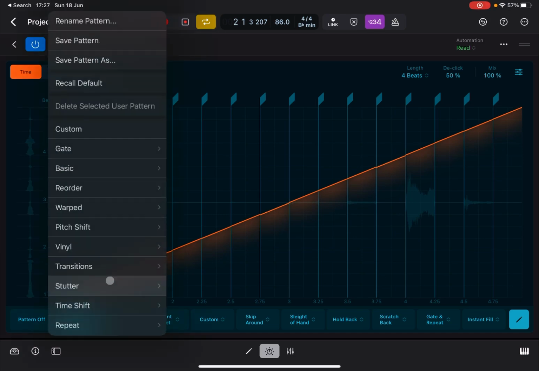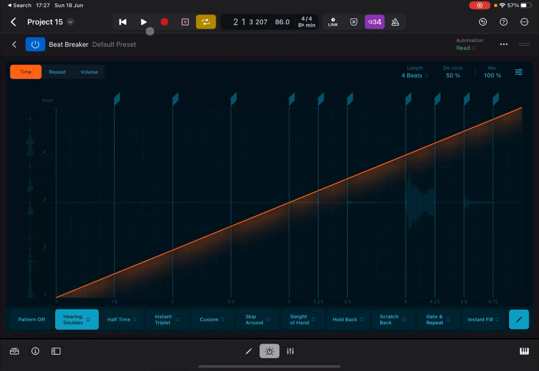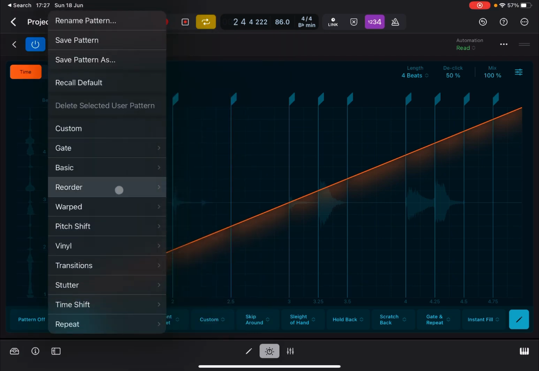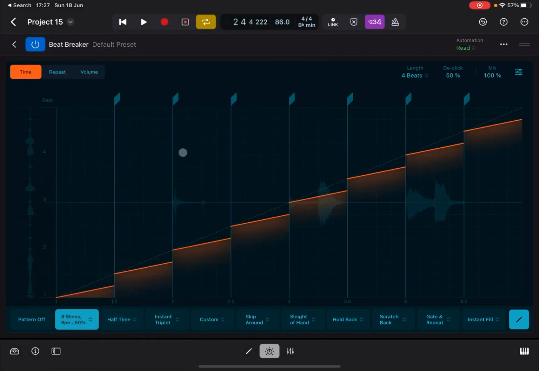Okay, let's change again. Let's say gate, and let's try hearing double. Okay, let's change again. Let's go for basics, and let's say 8 slice speed 50%. Okay, let's play.